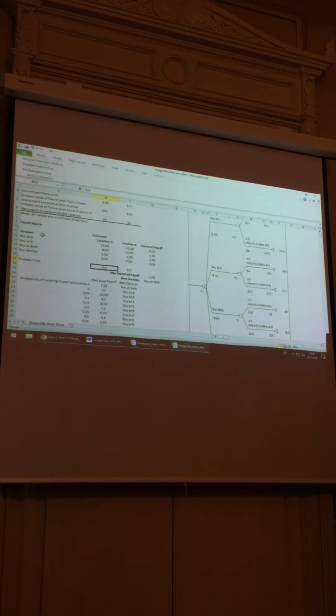So because we took the time to link the tree to the data, we can do this stuff. And if the probability of locating the airport at A goes down, let's say to 30%, right? Now we're back at decision number 2, and that's to buy only at B. Okay, so you see how that works? So the tree actually has a set of Excel functions built in. It's dynamic. I wasn't joking about the saving, by the way. It's very frustrating when you build a big old tree and then your Excel crashes and you lose the whole tree. So if you're using this, don't forget to save a lot of times.